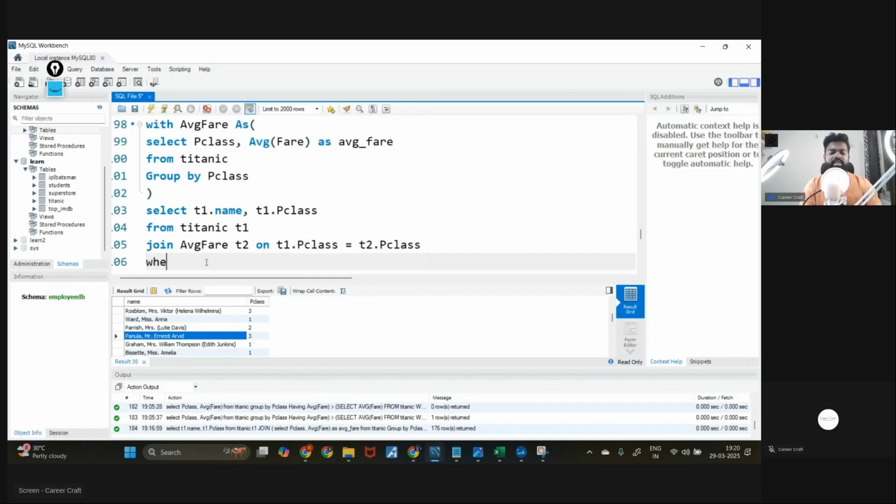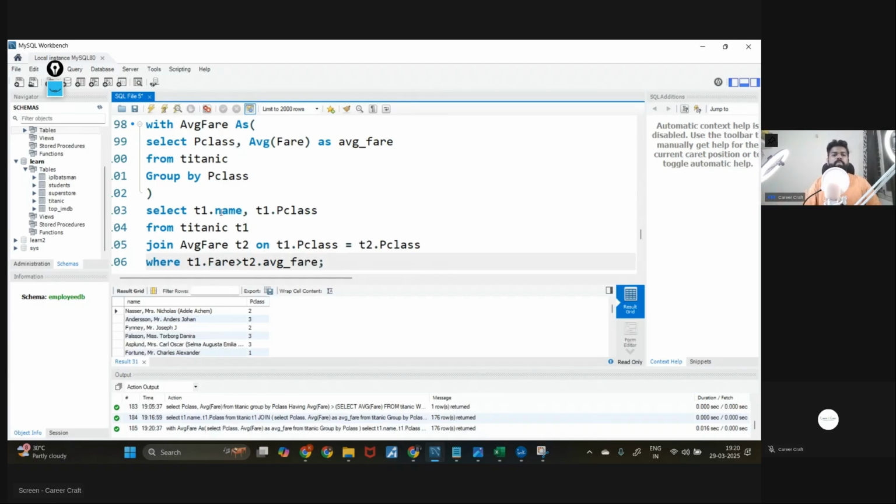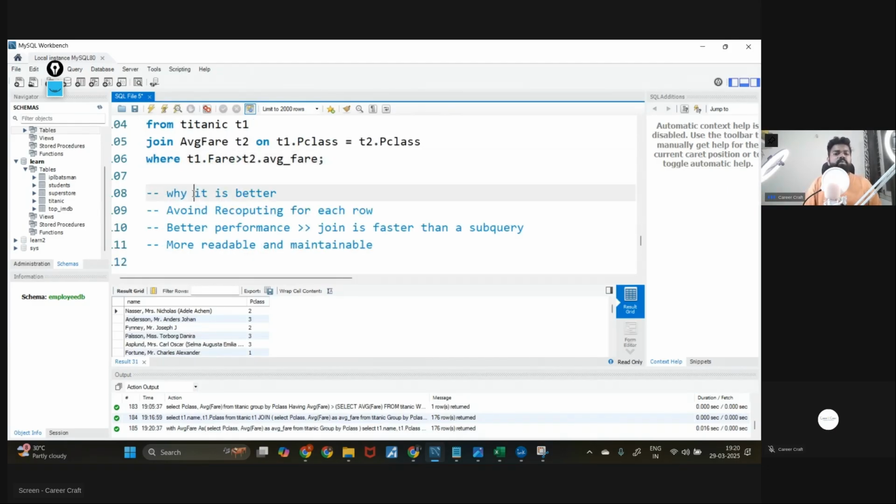And then the last condition: where T1.fare is greater than T2.average fare. This should give you the same value. Why CTE, and is this better than a subquery?